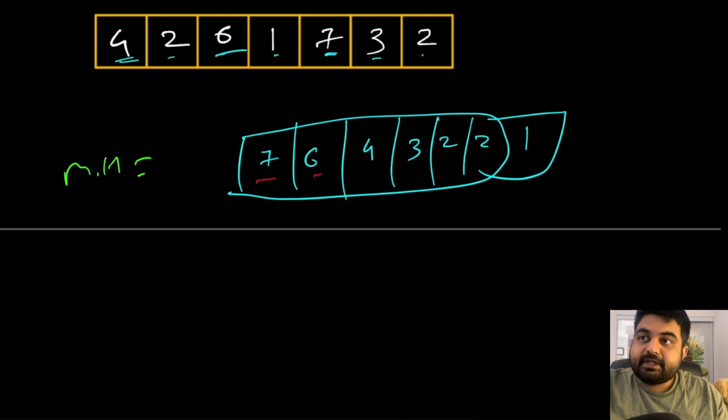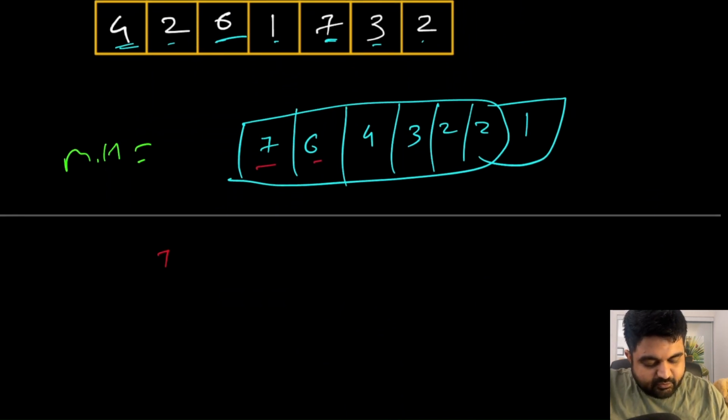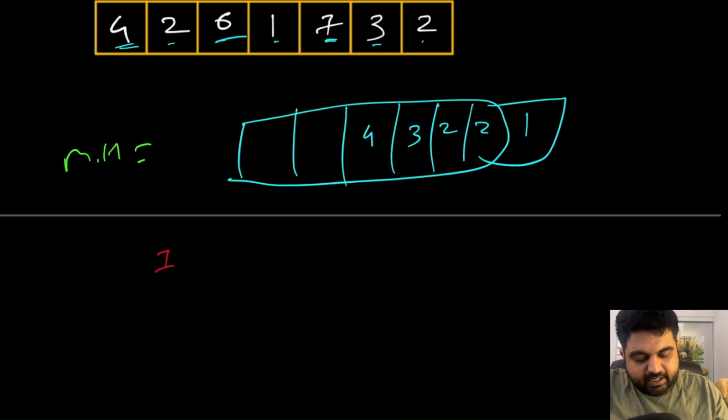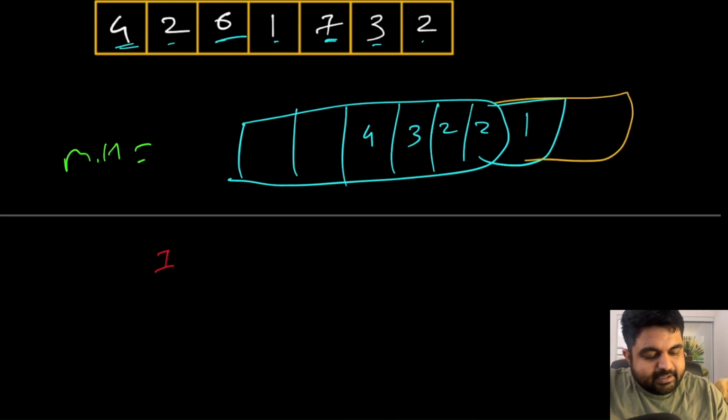We will try to pop them out, and we find that the difference is going to be 1. Okay, so currently this 7 and 6 has been popped out, and we have element number 1 that needs to be added. So in order to add element number 1, it will be added in the back side of the heap. I will not draw a new heap. I will just keep on adding 1 values. Okay, and these are just empty shells, so just ignore them.